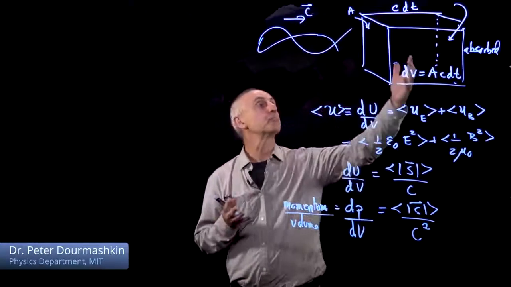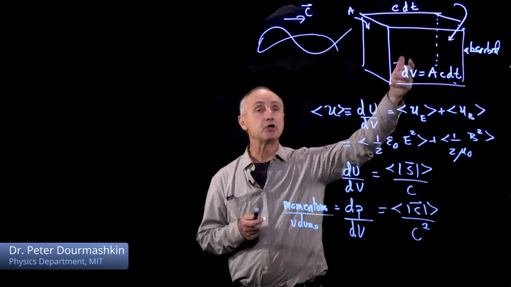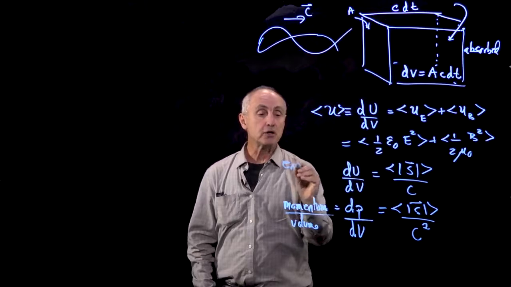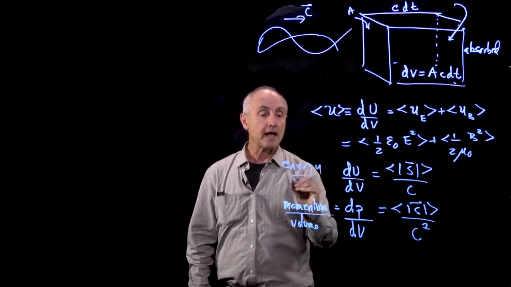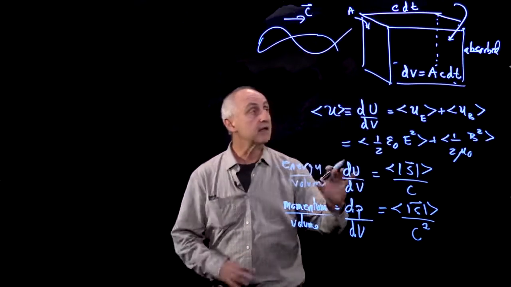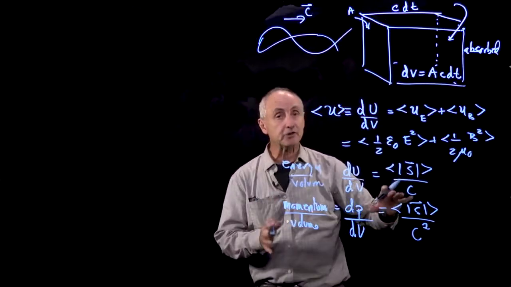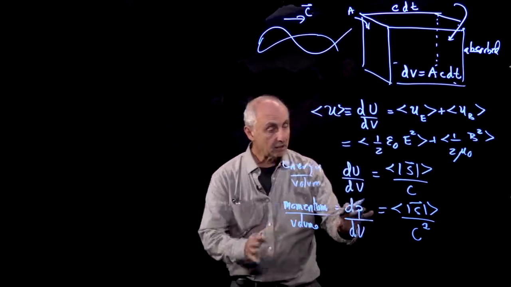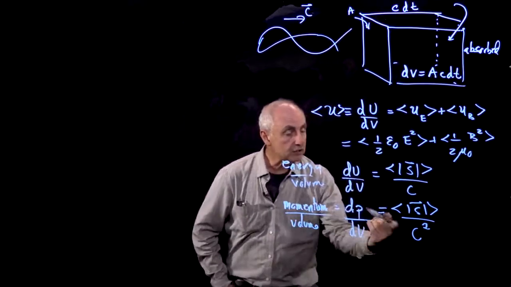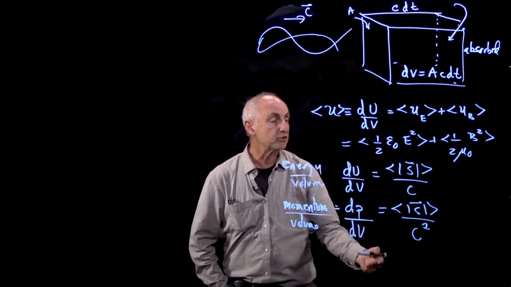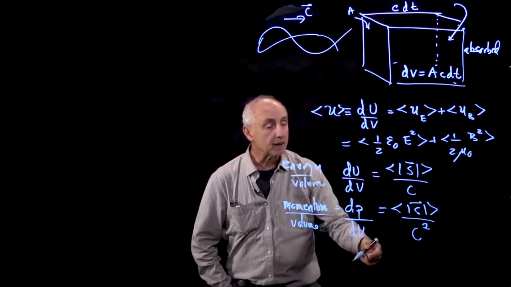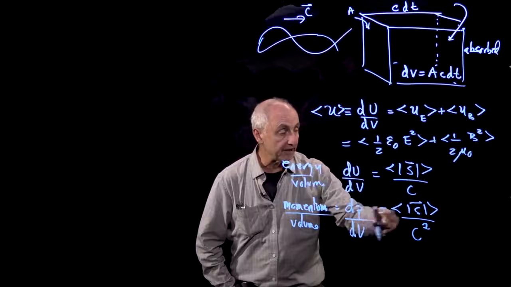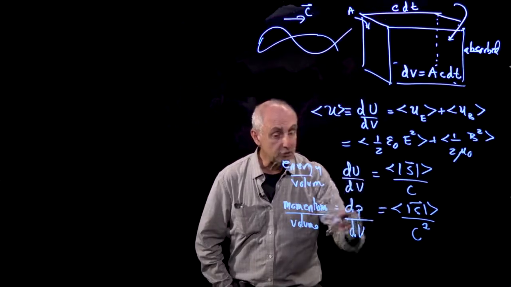When we talked about our electromagnetic wave entering an empty region of space, filling that space with energy per volume, we also said that the electric and magnetic fields store momentum, so that there's a certain momentum per volume. We found that the energy is related to the momentum, and you can see that if you multiply the momentum per volume by the factor c, you get the energy per volume.